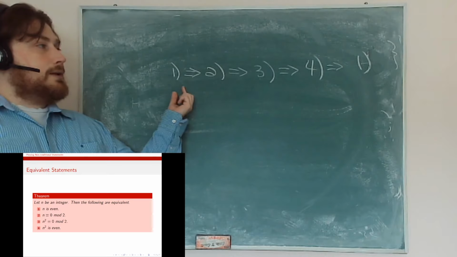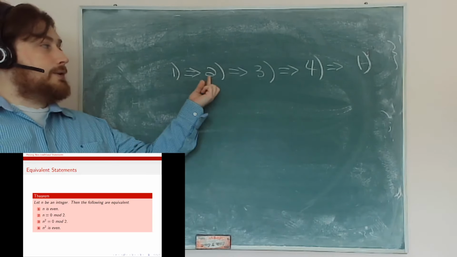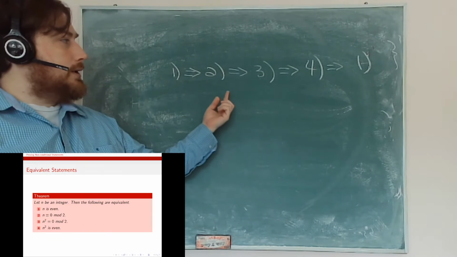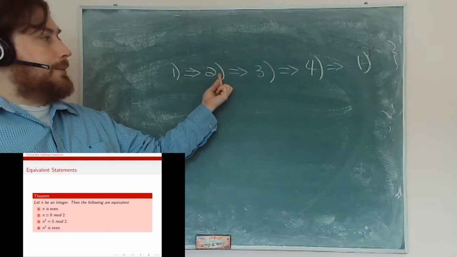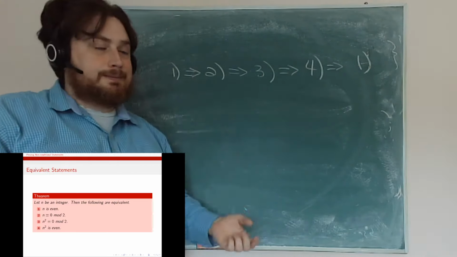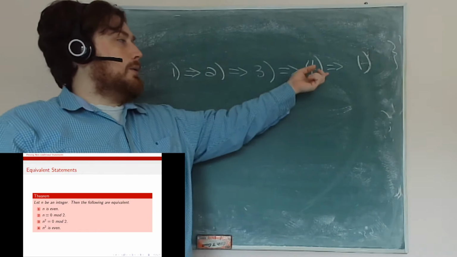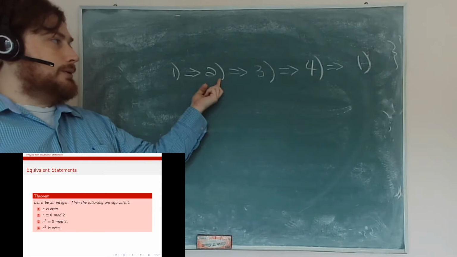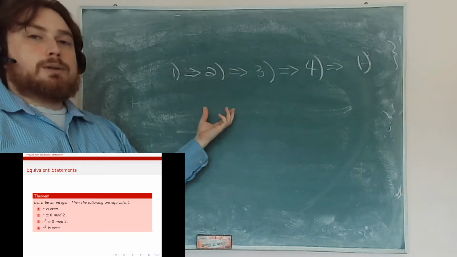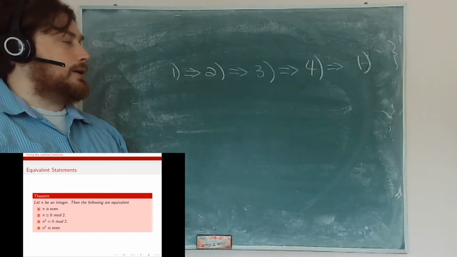But if I do this, 4 is obviously less than 12. But the idea is I've shown 1 implies 2 implies 3 implies 4 implies 1. So to get 2 implies 1, I would just follow the argument 2 implies 3 implies 4 implies 1. Or that 3 implies 2, well 3 implies 4, which implies 1, which implies 2. So therefore we could follow the path all the way around because it becomes circular, and we get that any pair becomes an if and only if.